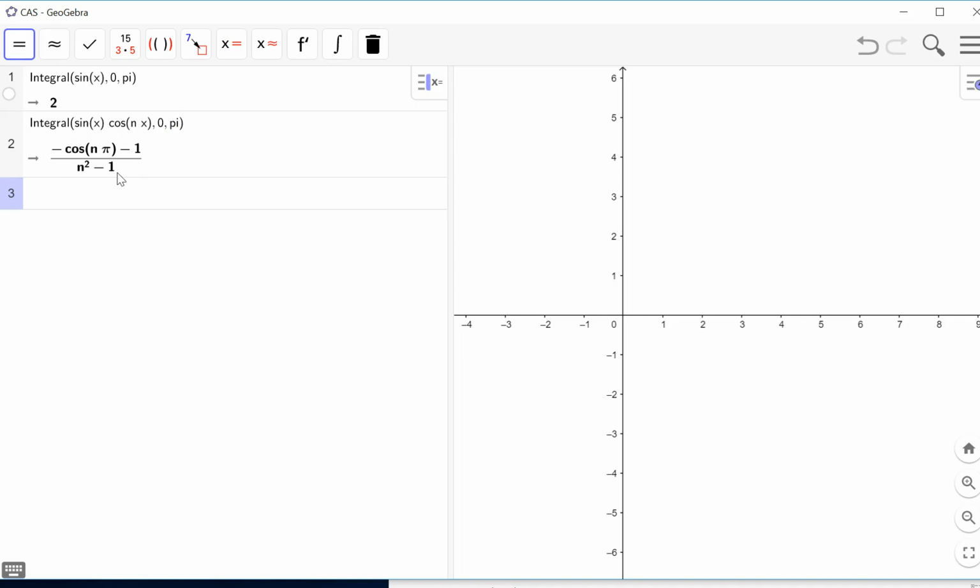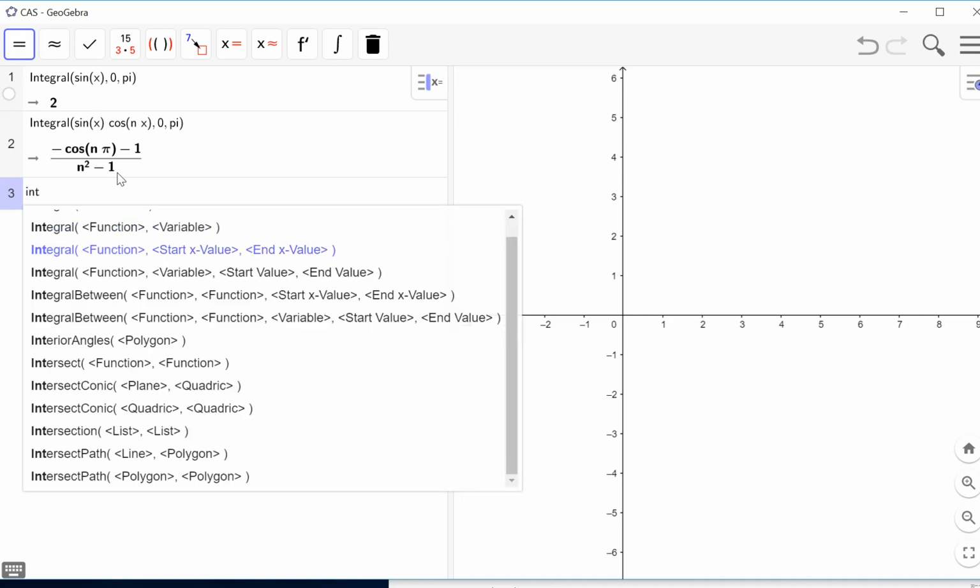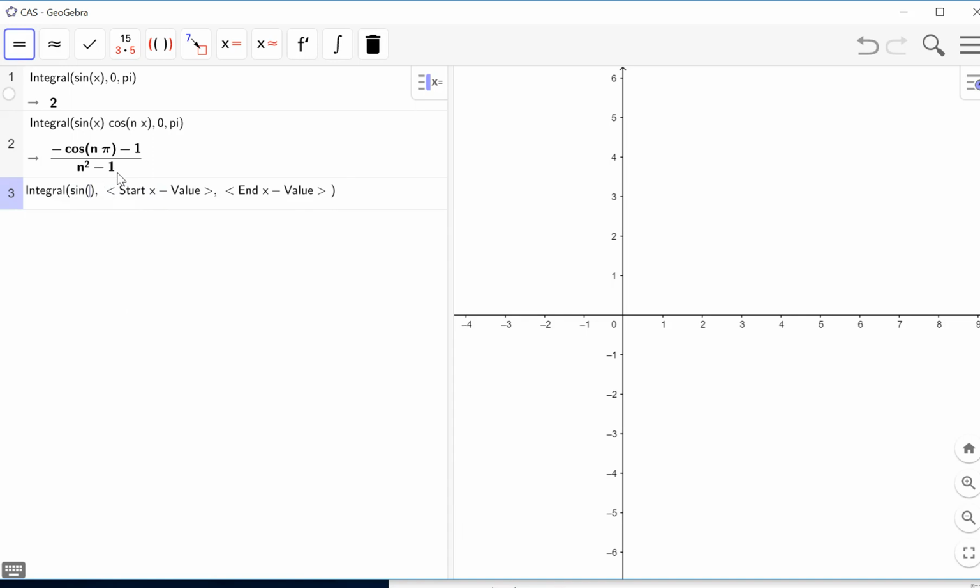Now this one we have to be a little bit careful. A couple of things are going on. But notice that we can't plug in 1 for n, right? We agree? We can't plug in 1 for n here. So we actually need to handle that case separately. So let's just integrate sine of x times cosine of x. That would be when n is 1, right? And go from 0 to pi.